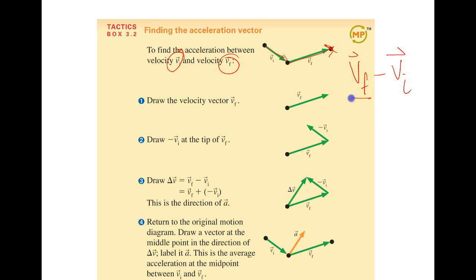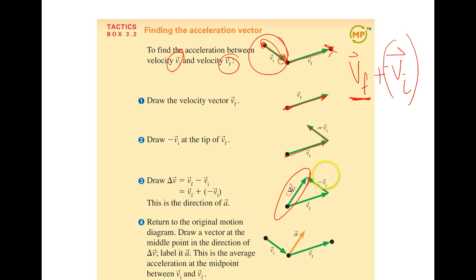We have to keep the v final where it is, and then we have to add the negative version of the v initial. So I keep the v final, and now I look at this v initial, and all I have to do is basically put the arrow on the other end. So that's what they've done here. The arrow is now up at this top left. So I've got v final minus or plus negative v initial. Well, what does that leave you with? It leaves you with the change in velocity vector, change represented by the capital Greek delta right there.